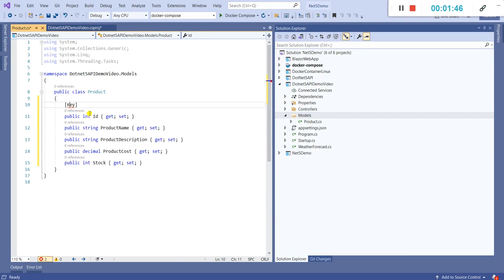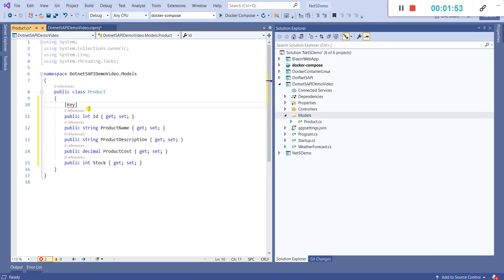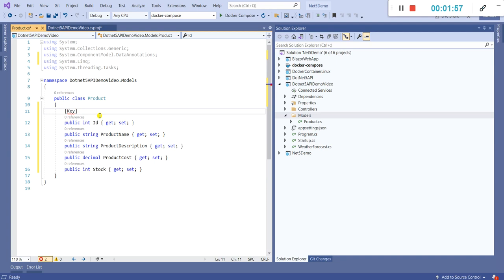Add a namespace for this key, because that ID will be our key for our model. Component model dot data annotation. It has been added, and OK.